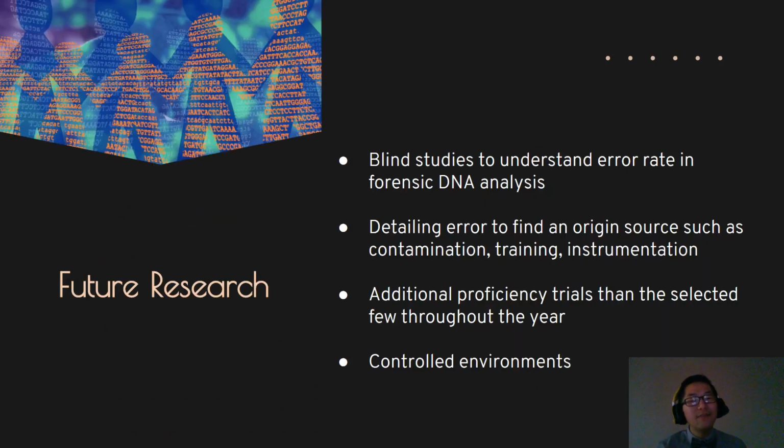And finally, some future research for the topic: definitely blind studies to understand more about the error rate in forensic DNA analysis, because they will provide a better controlled environment. Also, detailing where errors may pertain, such as contamination, training, and instrumentation. Another great way is to have more proficiency tests throughout the year, so laboratories can see change or growth in where they lie on the proficiency testing scale.